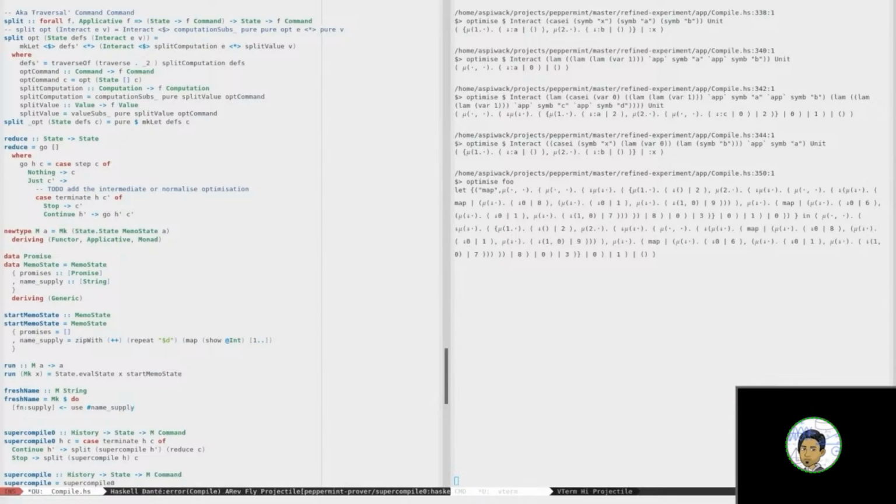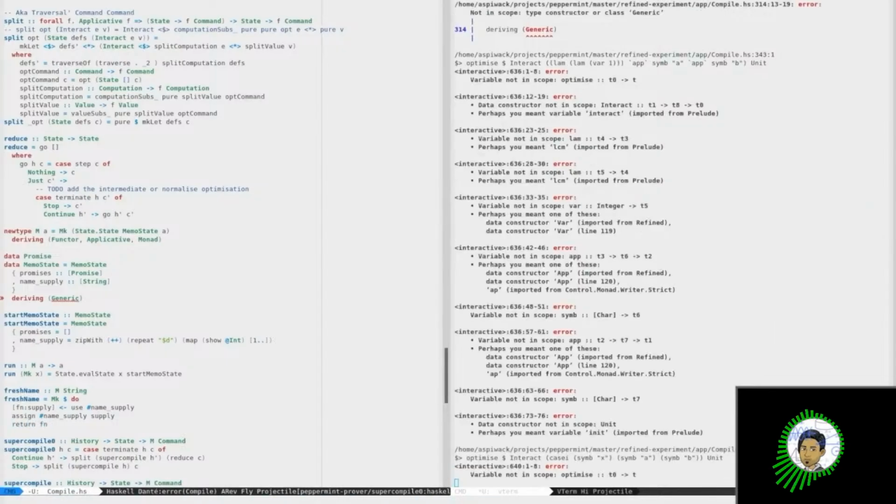Use name supply. Assign, is that the thing? Assign hash name supply, return fn. Plenty of things will not work.